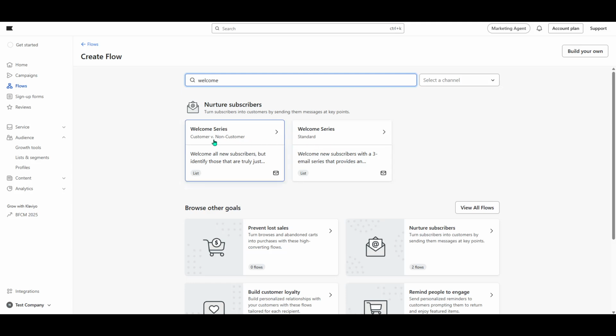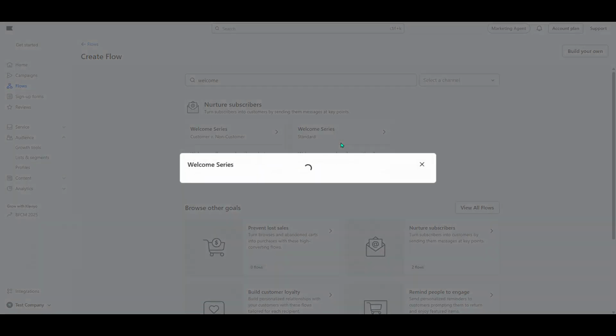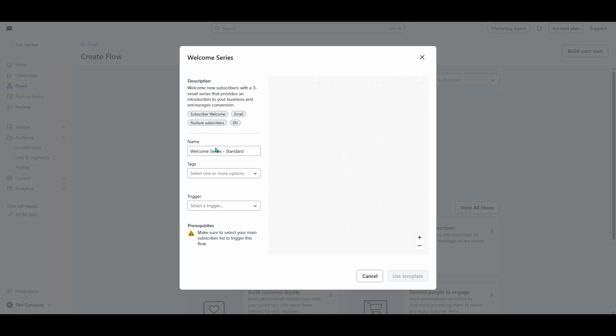Now, let's make this process smoother and more effective by utilizing Klaviyo's templates. To do this, use the search bar at the top of the flow creation page and type in Welcome. Klaviyo conveniently provides several template flows designed for welcoming new subscribers or members. These templates are an excellent starting point because they are created with recommended practices in mind, offering a great mix of professional design and strategic touch.